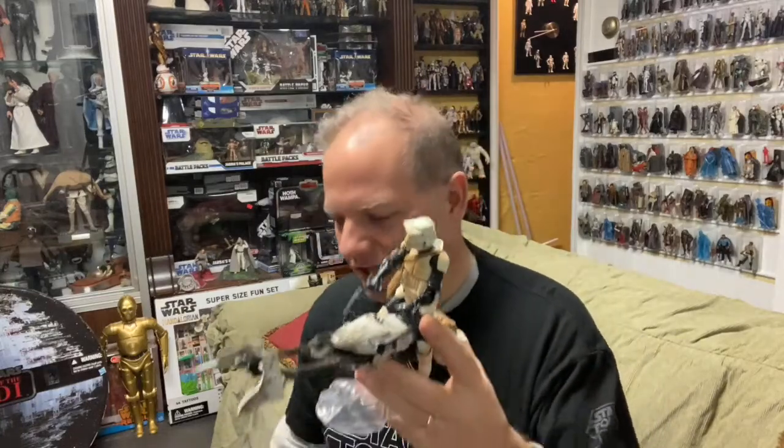I love the Biker Scout blaster that's located in their shin holster. And they're trying to shoot some random little thing on the ground and they keep missing, which is just a great callback. Well, they actually include that. I thought it was just a can, but this looks like a little piece of debris or something. And they included it. When I first came in here, I'm like, what is this supposed to be? Is it part of the machine?